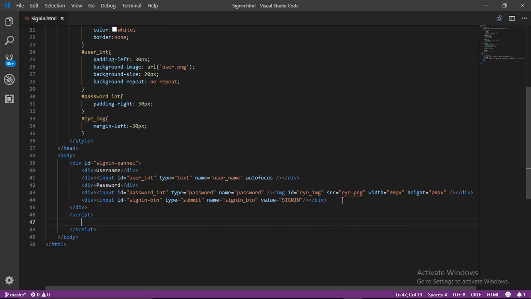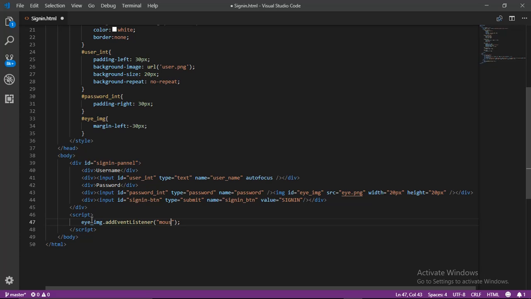We have to use an event listener for this. I'm using this ID, copy this ID, dot addEventListener, finished with a semicolon.